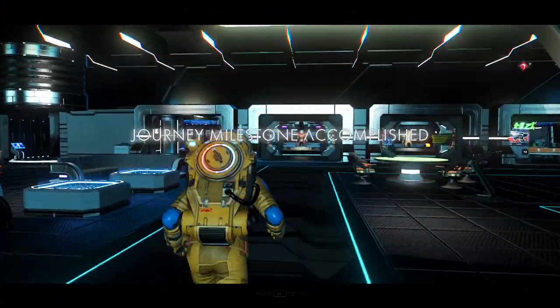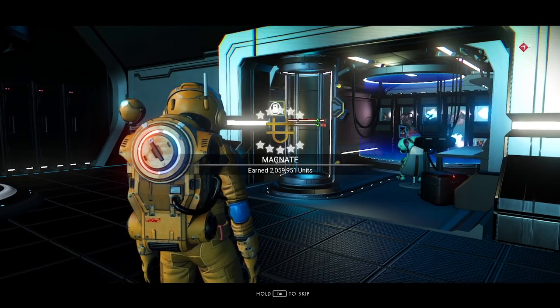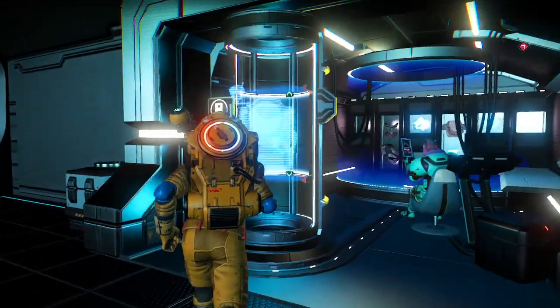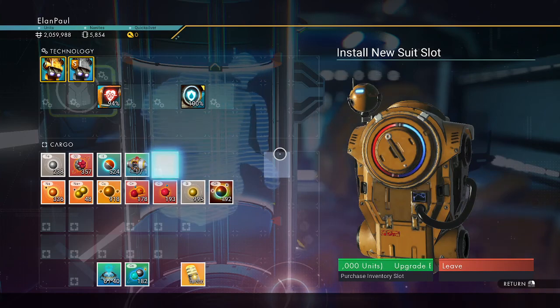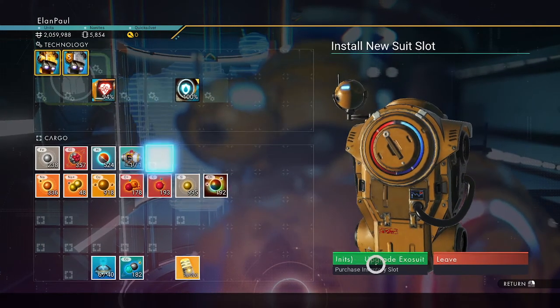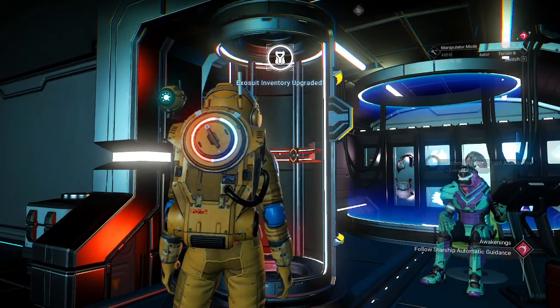I'm going to go ahead and get my exosuit up to snuff. What am I getting? Oh, because I made 2 million units now in Magnate, so I've achieved the maximum level of that one. Okay, well, let's upgrade my exosuit. I'm going to keep upgrading cargo. I don't need to really worry about technology yet. You notice it's only 5,000 units, so it's worth it.